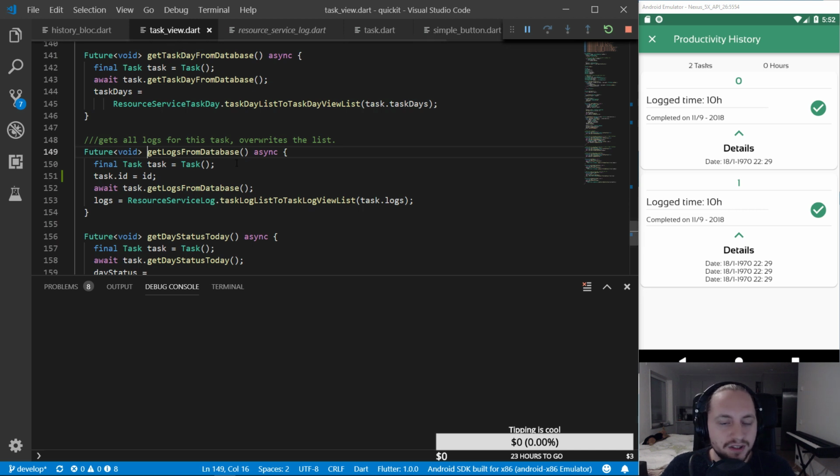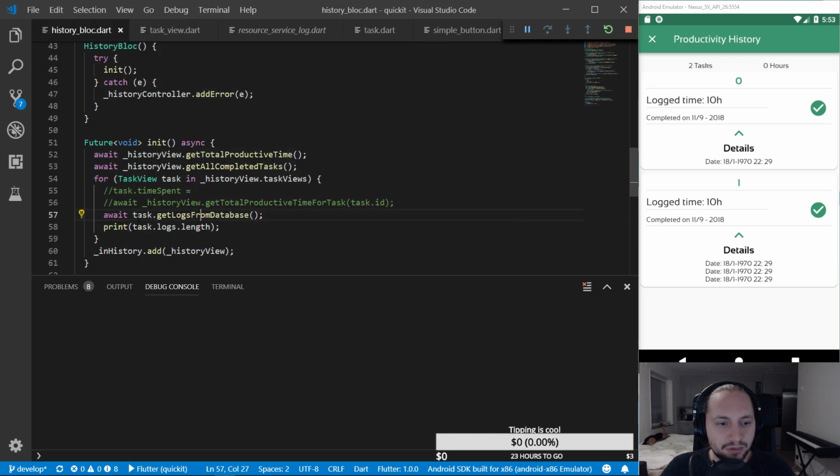So the problem was, first off, when we got logs from database, I have this method in my task view. So inside the actual database object, I have a get logs from database. And when this is called, we use the ID, but as that task didn't have an ID, we just pass that to it. And I will actually have a converter. I think we have, but it's not necessary. We only need the ID actually. So we added ID, and now we could actually find the logs.